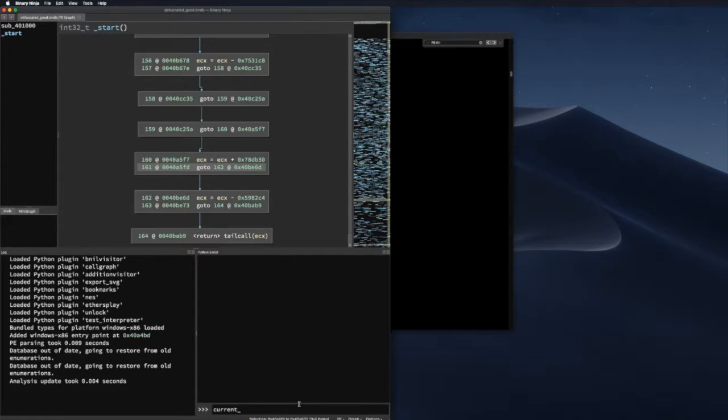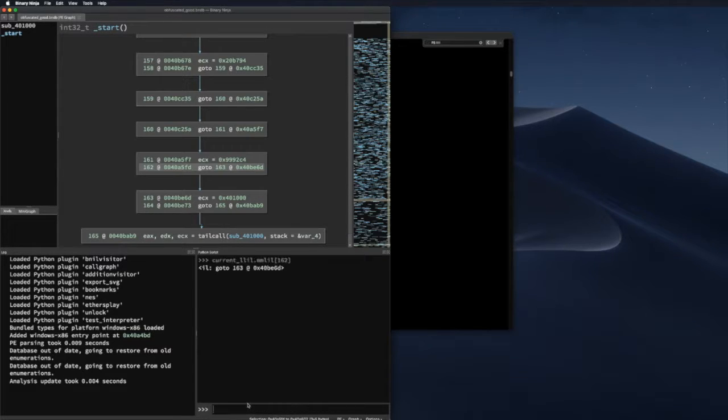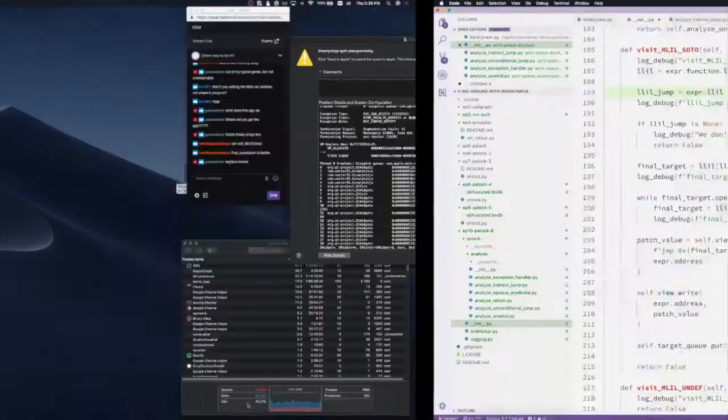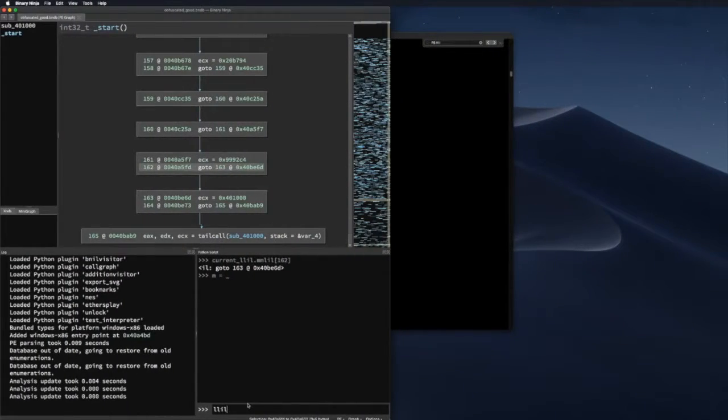All right. Current ML. We're coming from mapped medium level IL. All right, so LLIL jump. It's just m.llil. Okay, those look the same.